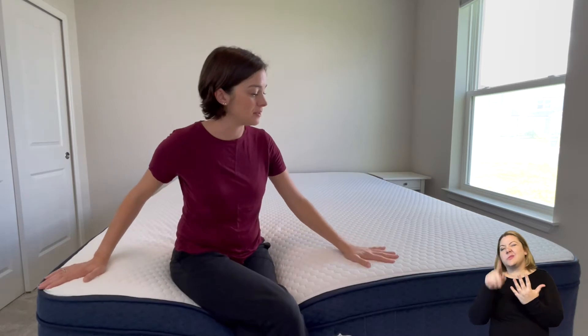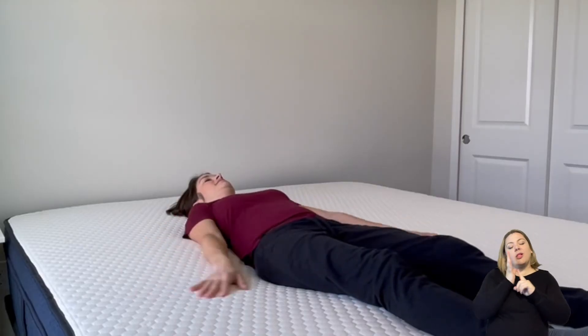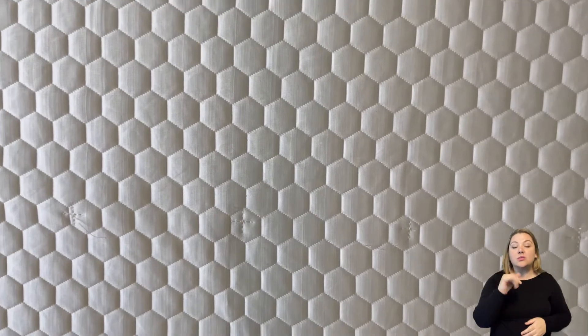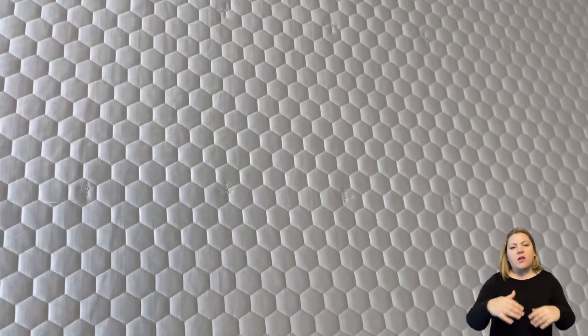As far as the feel and look of the mattress, what we were really impressed about was how luxurious and plush it is. It really contours and gives you pressure relief, especially when laying on your side — where you can often get the mattress pushing up into your shoulder or experience hip pain. This mattress did a great job of relieving pressure on those pressure points. I was also really impressed with the high quality of the finishing — the cover is super cooling with a lot of detail, and the mattress is really well put together.